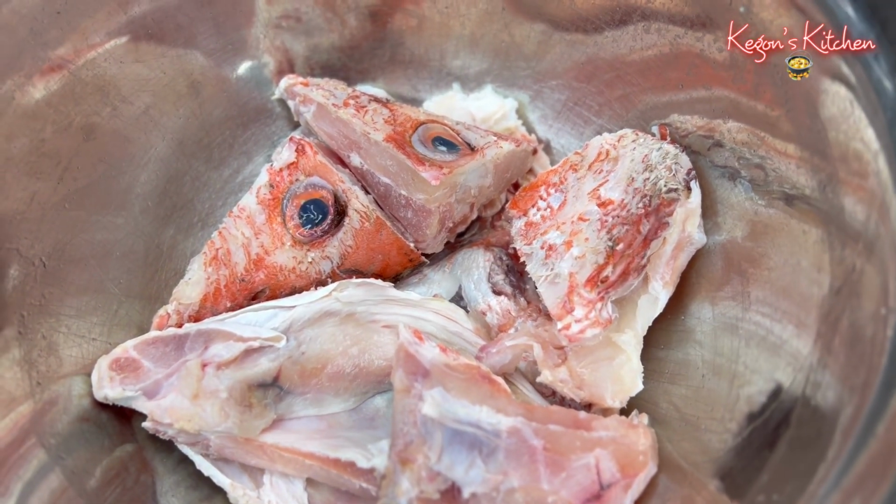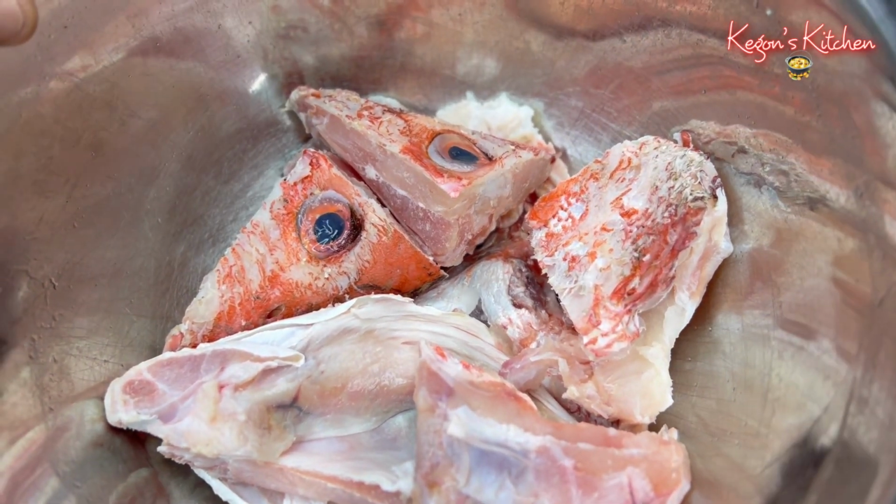Today I'll be showing you how to make this delicious fish tea recipe, Jamaican style. Stay tuned. So these are my ingredients for today's recipe. I have some snapper fish head right here.